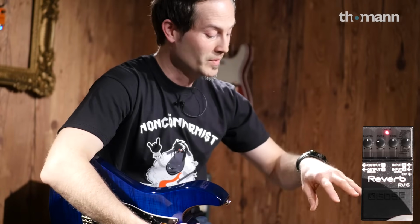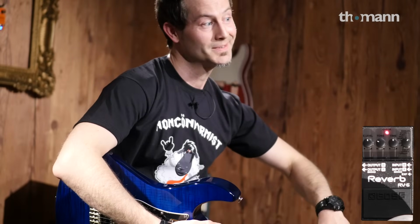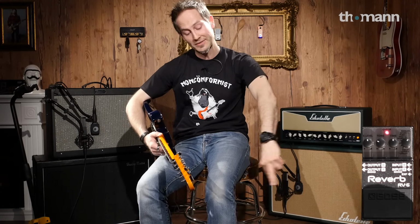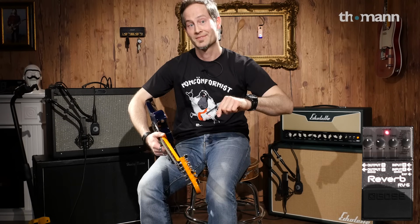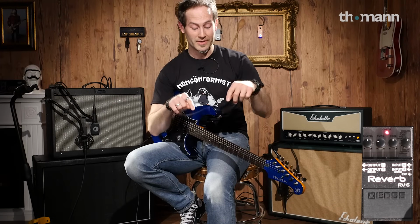That's the first where you have lots of sounds, lots of setting options, stereo in and out, which also does a cool thing. If you go into input B and go out stereo, you only have your wet signal. So if you run like a wet dry wet setup, you can use the reverb only for your two wet amps, and your dry signal will not at all go through the pedal. So you save a patch cable or just one unit on your looper or whatever. That's a nice thing. And of course you have your expression pedal with which you can change the reverb depth.